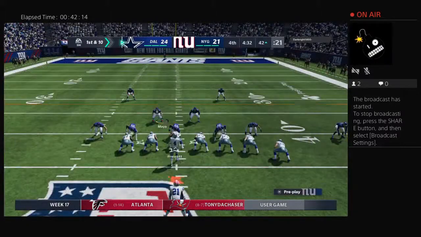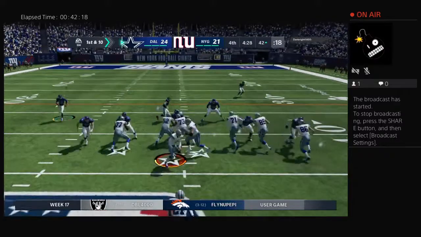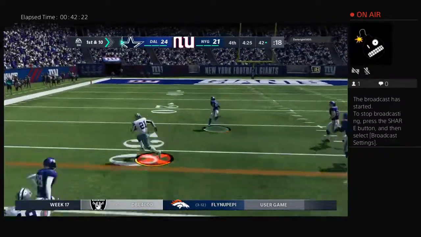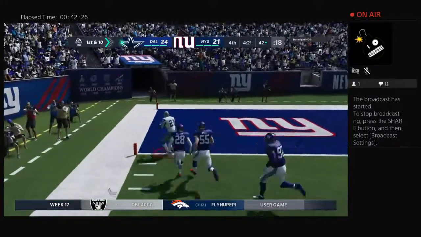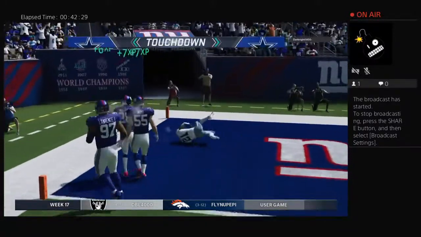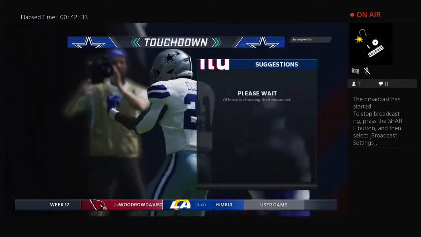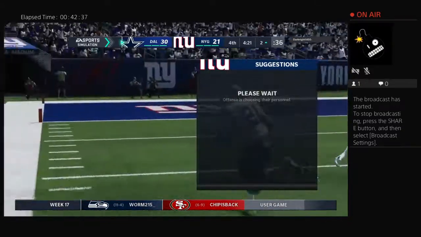All runs on this drive so far. It's 1st and 10. The give is to Elliott. Room here to run. 20. And he'll take it into the end zone for a Cowboy touchdown. Ezekiel Elliott with another touchdown, number 24 on the year.